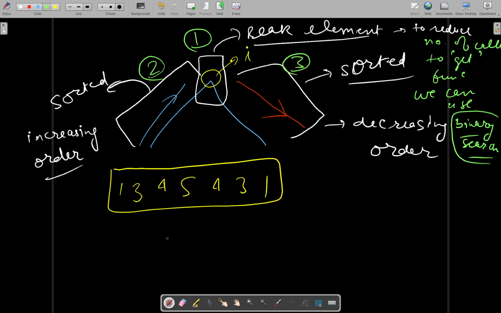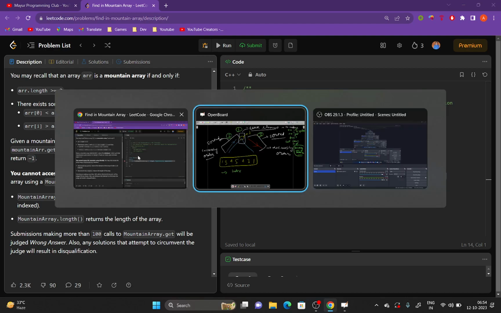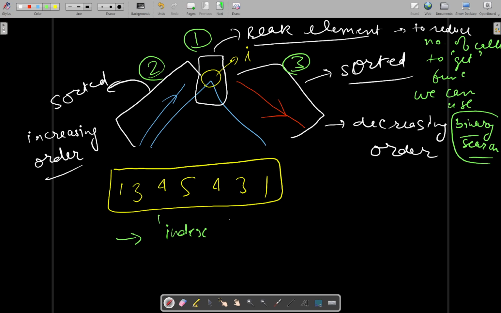So 3 binary searches will give us the index of the target. Or I think the smallest index is mentioned. Given a mountain array, you have to return the minimum index. Yes, the minimum index you should return. Let's try to implement the solution.